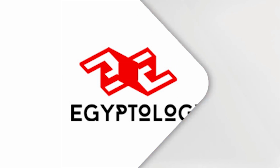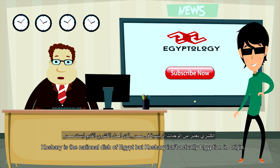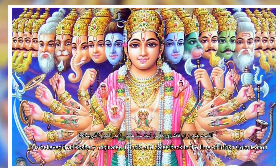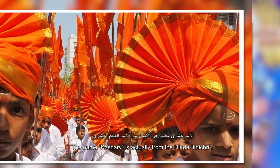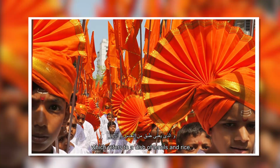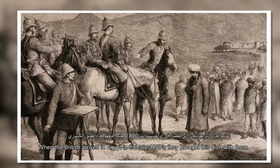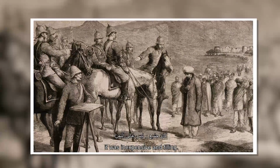Koshary is a national dish of Egypt, but koshary isn't actually Egyptian in origin. It's believed that koshary originated in India and dates back to the time of British colonization. The name Koshary is actually from the Hindi khichri, which refers to a dish of lentils and rice. When the British arrived in Egypt in the late 1800s, they brought this dish with them. It was inexpensive and filling.